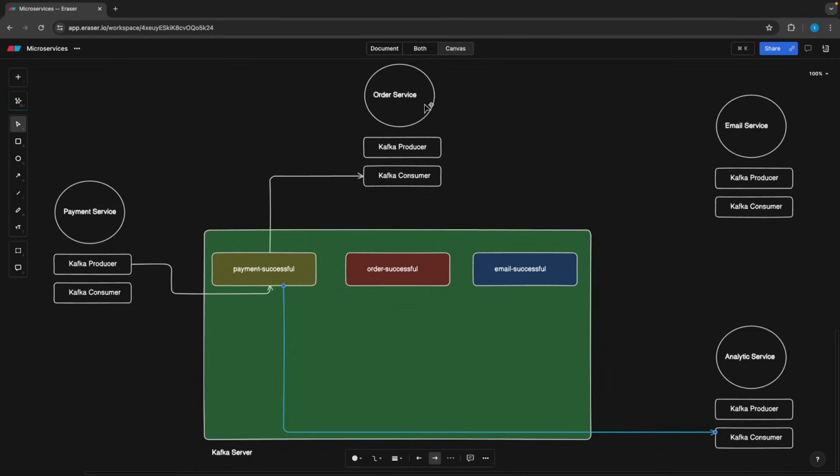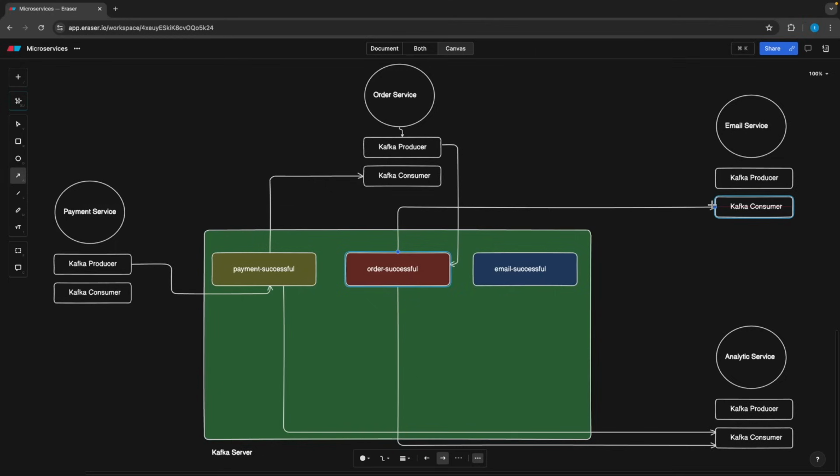After creating the order, it's gonna use its Kafka producer and send a message to this topic. And again, we'll consume that message in the logging service and log the data. We'll also consume this topic in the email service and send the email. After sending the email, it's gonna run the producer. Producer is gonna send the message. And again, we are gonna consume this message here and log the data. This is the basic structure of Kafka.